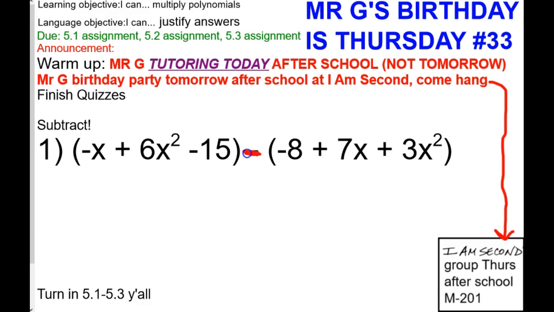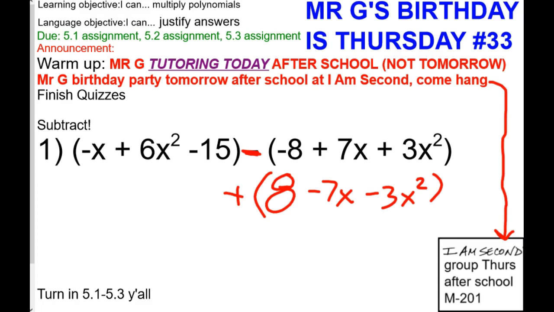All right, so now, everybody, we learned that if we have this subtraction sign, what do I do with this whole parentheses on the right? All the signs have to change. Does everyone remember this? You have to change all the signs of the second parentheses. So minus becomes, now you don't have to put a plus, you just put 8 minus 7x. So this is just a regular 8 minus 7x. And then plus becomes negative or minus, right? So that my second parentheses is different. And now my minus in the middle becomes a plus sign in the middle, and the beginning stays the same.